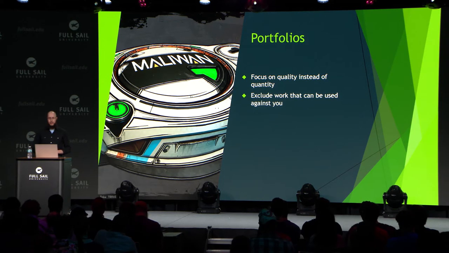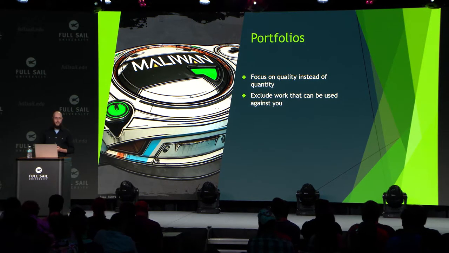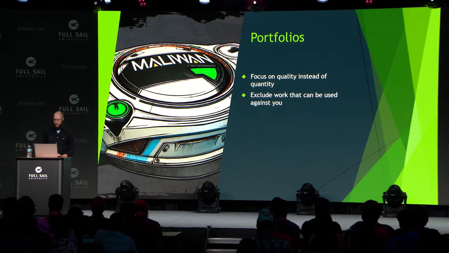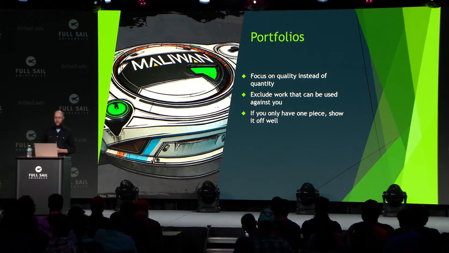That means excluding work that can be used against you. So if you're going for a content artist position, for example, include your props, but don't include drawings or photography or characters or anything that's going to drag your portfolio down. If you only have one piece, show it off very well. Do breakdowns, do your UV layouts, texture sheets, put it in a small scene, light it, show it off as best you can.